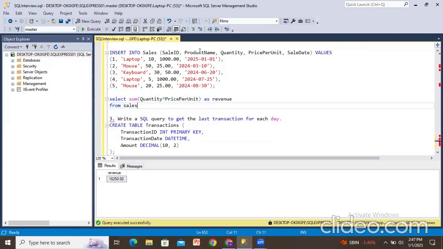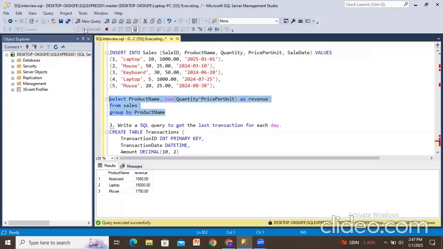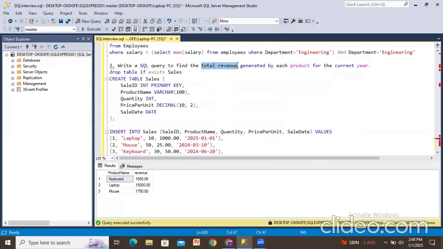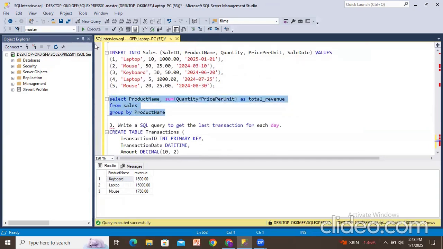Now we want it product wise, so product name, comma, group by product name. We'll check now. Each product gets its total revenue. Here I will rename it to total revenue.